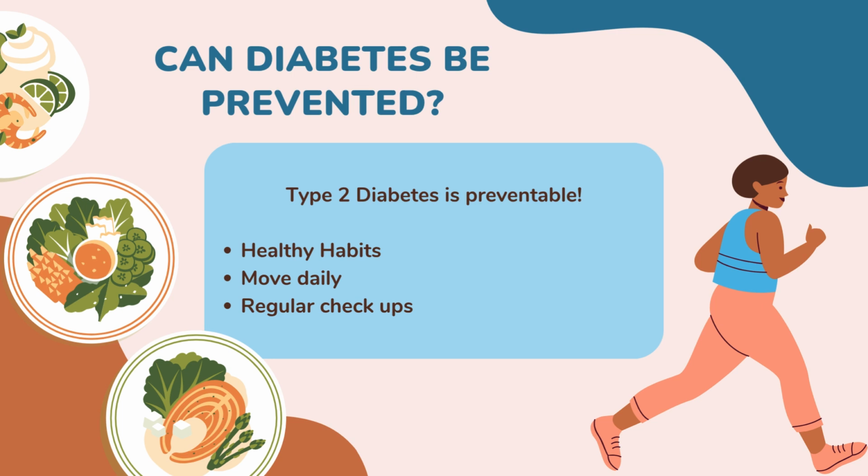And the third one, and I think is the most important, is if you know diabetes runs in your family or if you have struggled with weight, regular checkups can catch warning signs early when they are most manageable. And unfortunately, we can't prevent type 1 diabetes yet. So, early detection and proper education make all the difference in living well with it. And that's why awareness is so important.